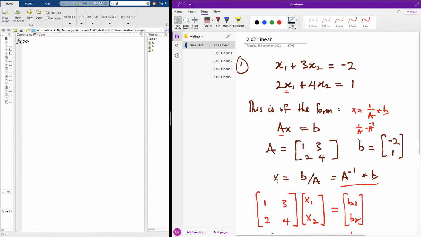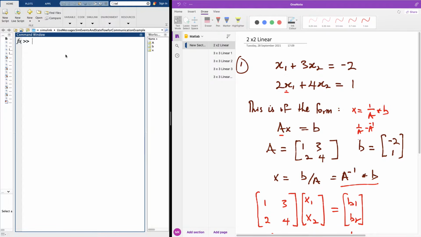Alright, so enough of this talking. Let's just go solve it so that you can see how it works. Then we proceed to the 3 by 3. So we have our A. I'm going to show you how to set up the matrix this time. We have A is equal to a set of the matrix. In this case, we have 1, 3. You set up the rows with each of the values separated by comma, and the rows are separated by semicolon. So you have 2, 4 for row 2, and I'm going to hit enter.